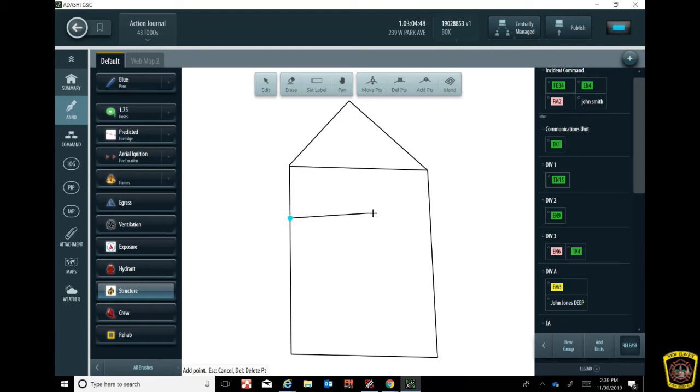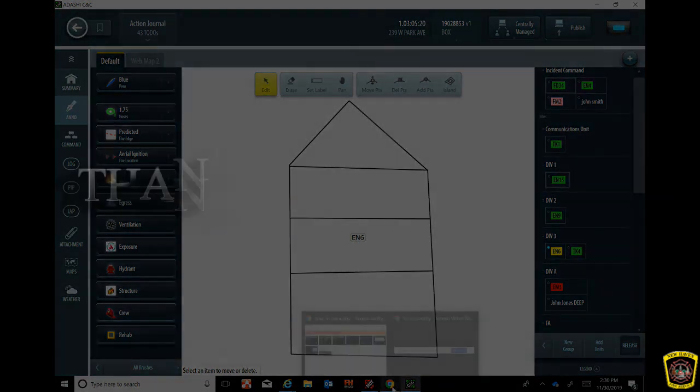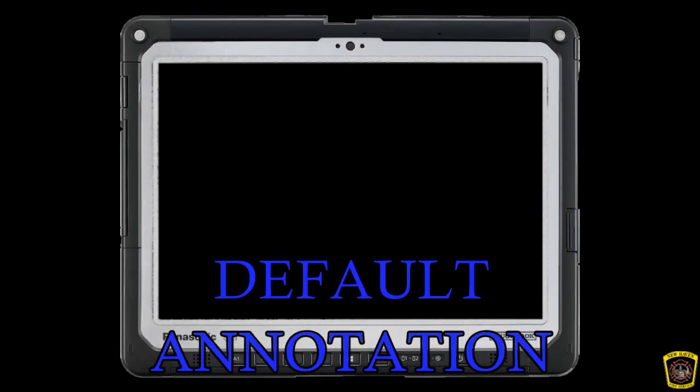Again, you can use this with the stylus the same exact way. Single tap places it, double tap allows you to move to the next one. Single tap to place, draw across, single tap to set it, double tap to let go, and then you can go dragging your companies into the scene as you wish. Same exact way, two different ways. A little cleaner look this way, may take an extra second, but you can do it with the stylus just as quick. Again, single tap puts the point in place, double tap will release it. And that concludes the basic default video on how to do an annotation.